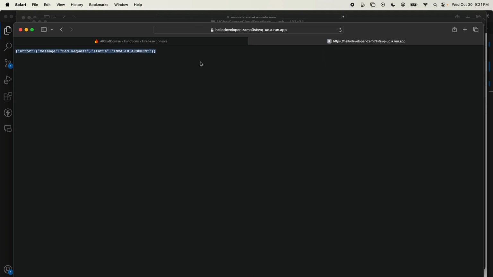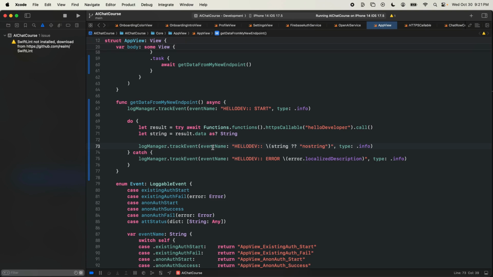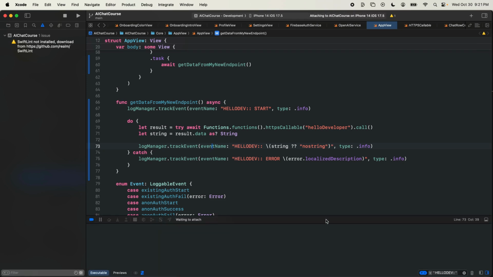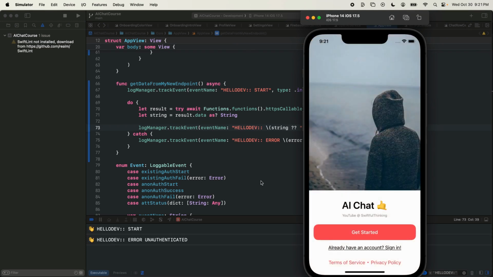All right. Well, I guess because we didn't now call it from a Firebase function that this has now changed. Let's actually just try to run it from our code. So hello developer, let's go to our code base, and this is what actually matters. So let's Command R to build it one more time and see if this works. Generally in the past, I've used the on request so that we get the full scheme, and I've kept it public, but I think this is the appropriate way to do it, what we're doing now. I guess in some way it's good that we're doing both.